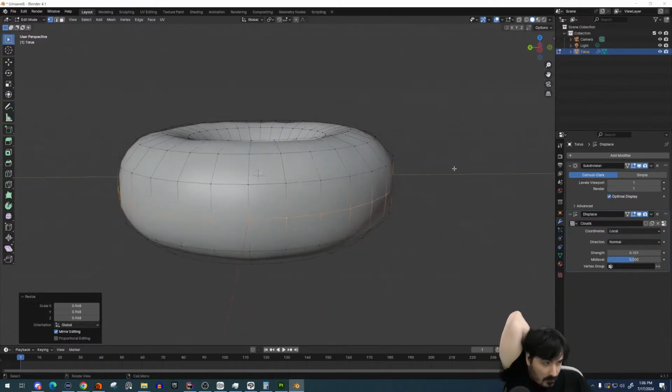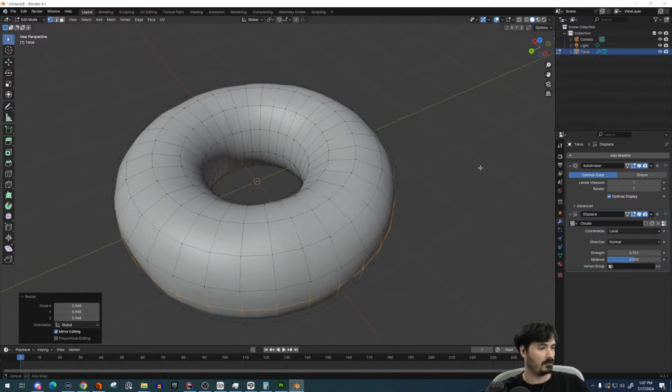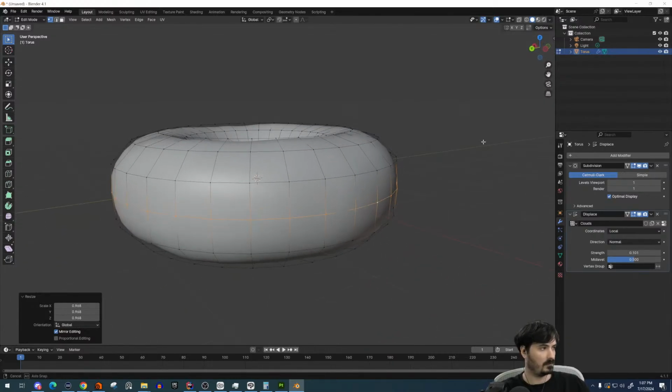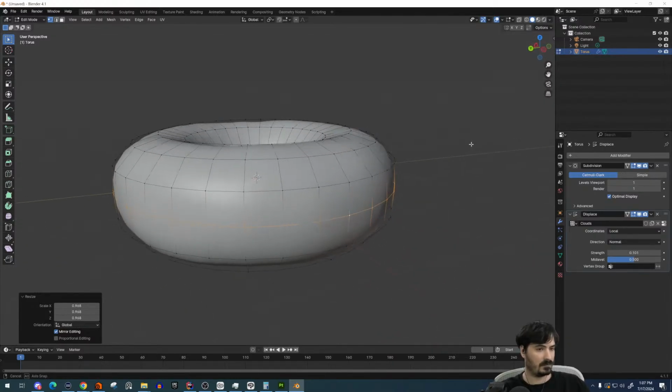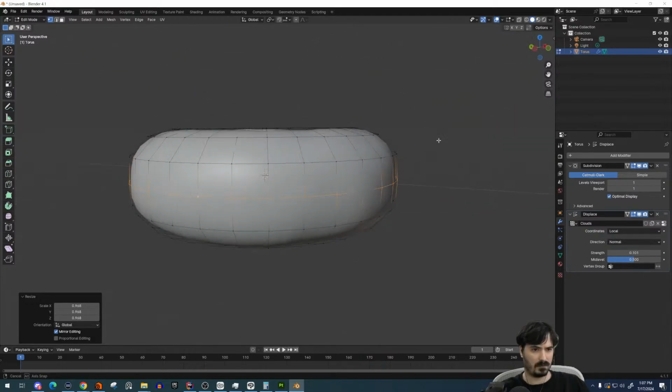So if I want to shrink this, what would I do? We want to change the scale of it, so we would use the hotkey S for scale. I'm going to scale that in, and I actually don't want proportional editing, so I'm going to turn that off and now scale in and just make it a little bit flatter. And there you go. It just feels a little bit more natural, doesn't it? It looks a little bit closer to what a donut looks like.